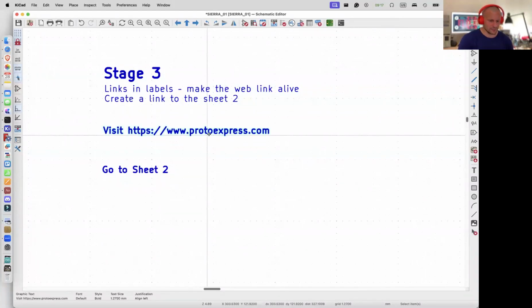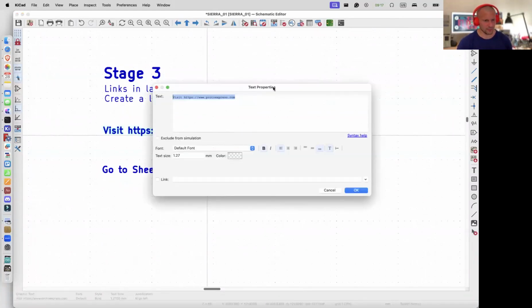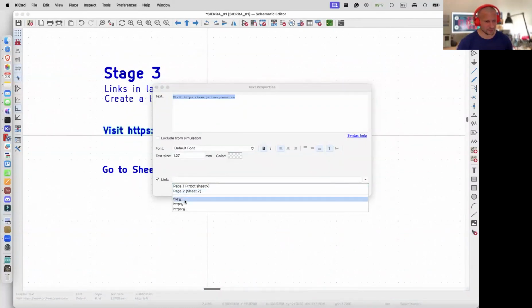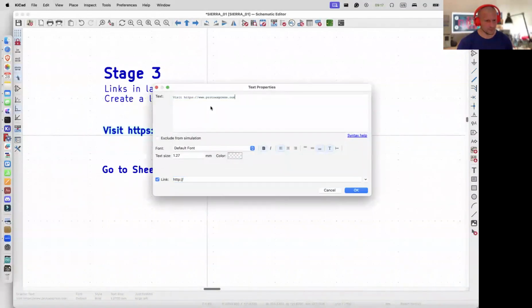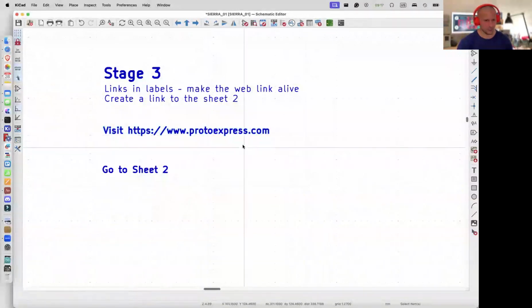So here, this is a normal text label, and at the bottom of the text properties window, there is a Link checkbox, and then we can easily select the HTTP and place the URL in there. And now the link is alive. I'm not going to click and move to the browser, but you can see that the link is alive.